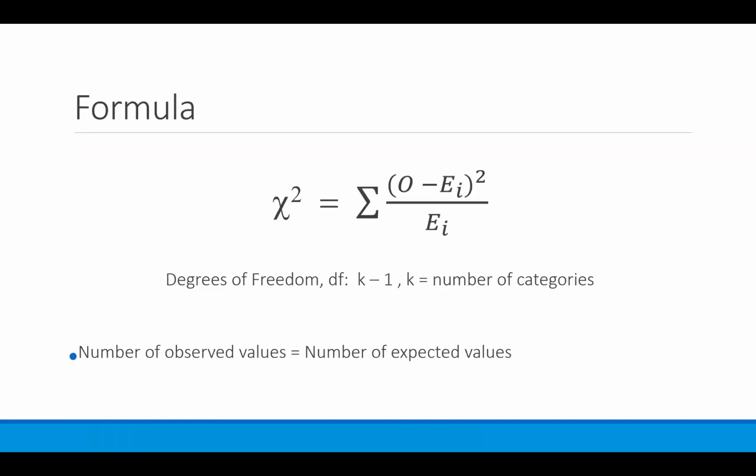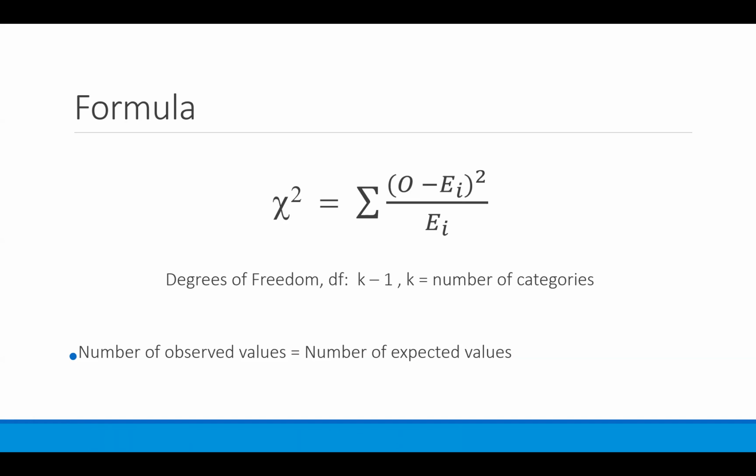This is the formula for chi-square. Please do not freak out, because Minitab is going to do it for you. But basically what we do is we compare what we observe in reality to what we expect in theory, and we look at that relationship. Okay, don't freak out about the formula. Minitab's going to do the work for you.